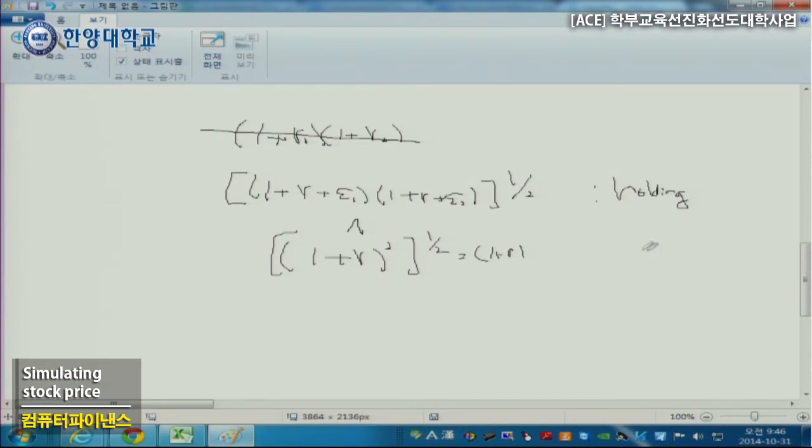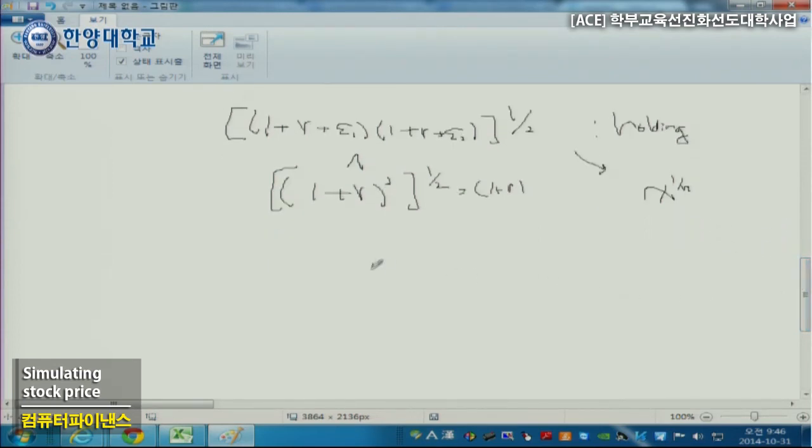So this term would be a function of x to the 1 over n. Something like this. Then it is actually not a convex function. It is a concave function. So x to the 1 over n would look like this, right? It is a concave function. So think about root x. The root x would look like this, right?